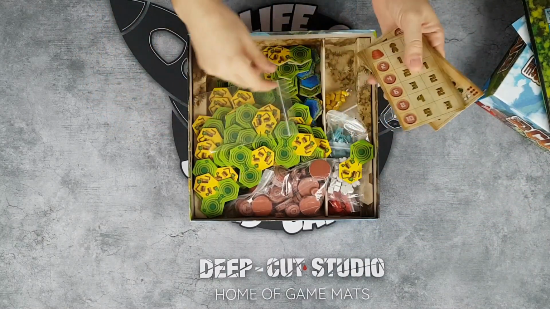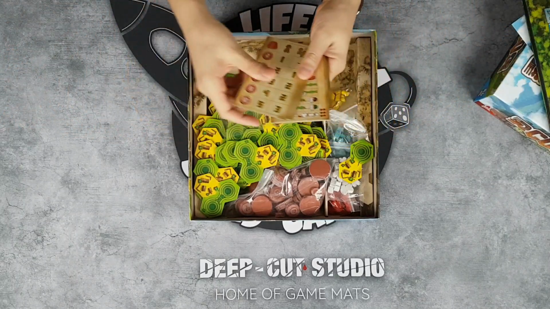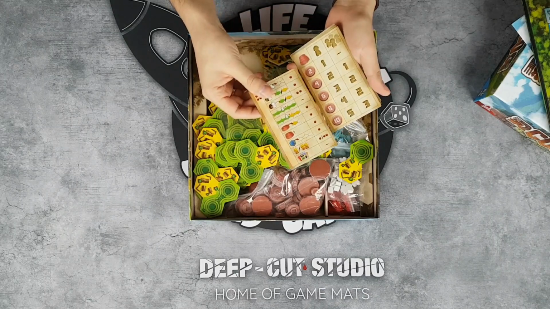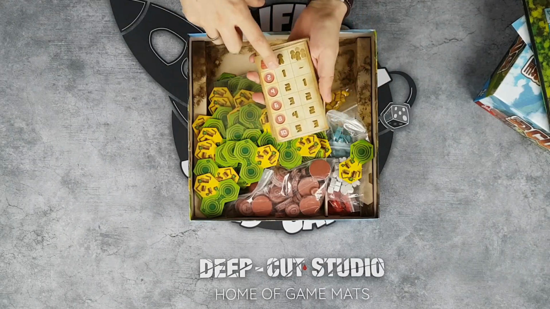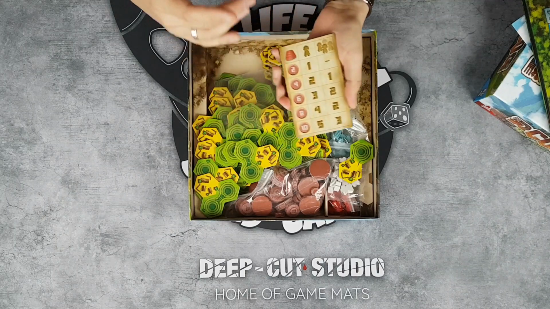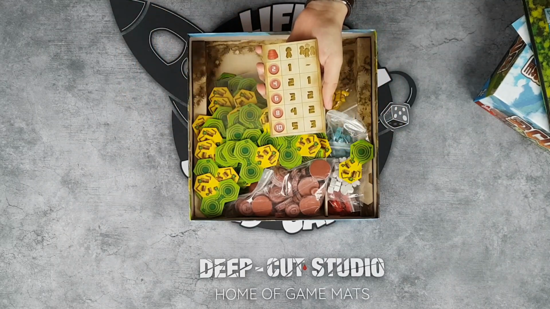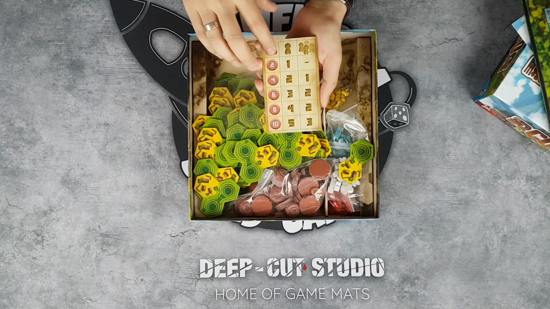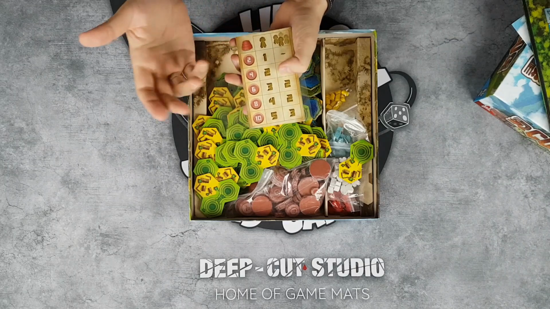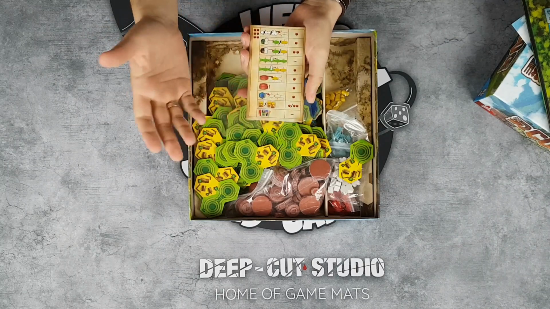What we have here is spread all around the box. We have these helping sheets, or however you want to call them. This side is used so you know when you are scoring, when you are doing a festival in these temples, in these cities with temples, how many points you will get depending on if you do it alone or other players join you for the festival and contribute.